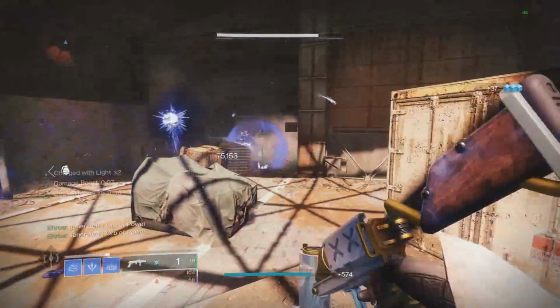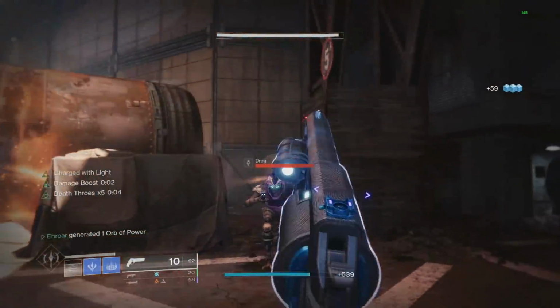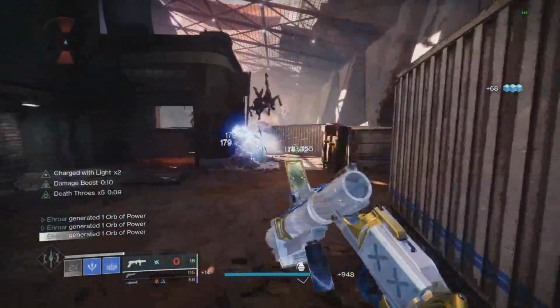If you've never seen this build before, pretty much how it works is you just get a double kill with Salvo to become Charger Light. Then you just convert your grenade into a Stasis turret, and next thing you know, you have 15 of them on the ground. Nothing can move. Everything's either slowed or frozen instantly.